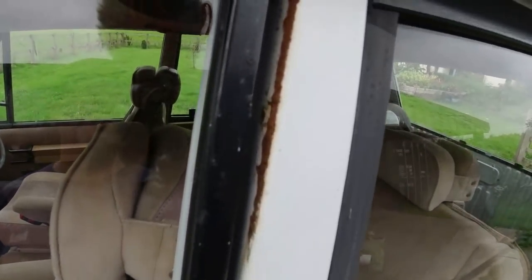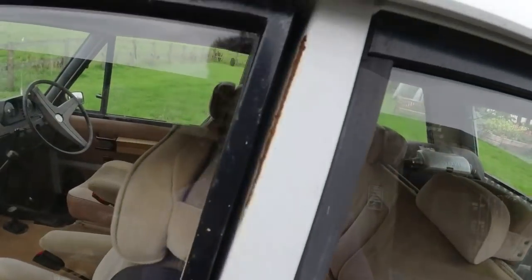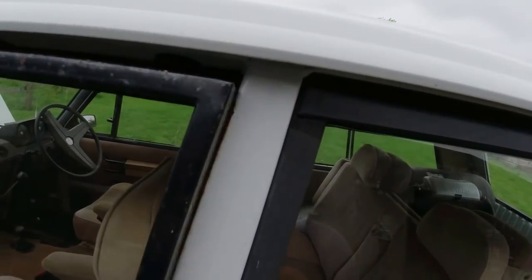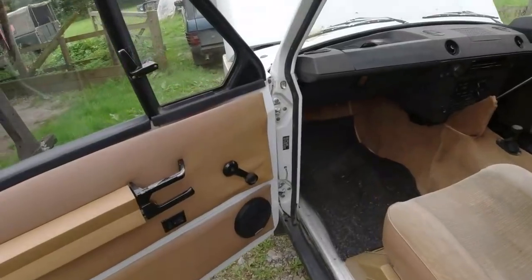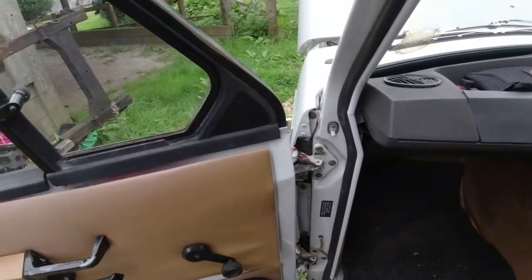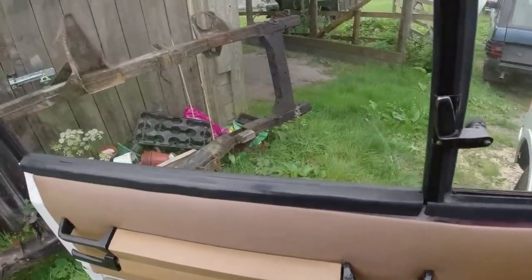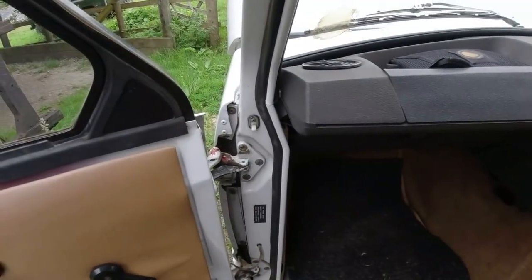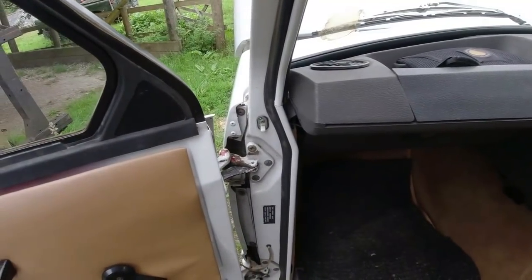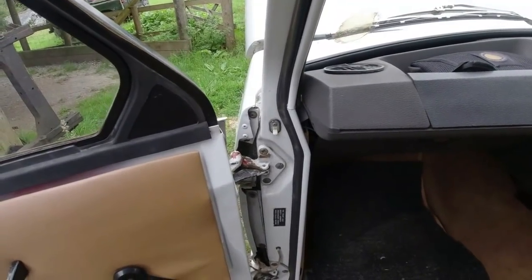Passenger door, we can see the telltale up here that the hinge is worn, or the door's not shimming correctly. So when I open the door, you can see that the frame drops and clouts the B post because the hinge is worn out. So I'm going to need to fix one of the hinges on the door here, which, to be honest, will involve the door being stripped down. I'll need to take the door frame out of it and get the hinge replaced. Depending on how compliant the screws are for the hinge, depends on whether I have to take the wings off, or the wing off.